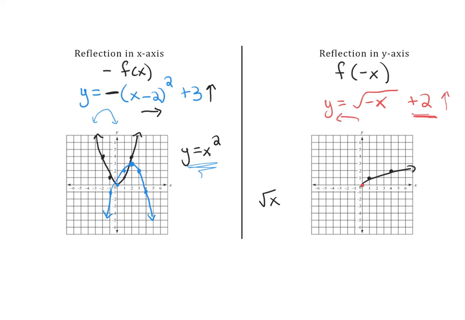So if my starting point is here, I'm going to go up 2, and instead of to the right, it's going to open to the left. It's kind of this reflection. So I need to go left 1, up 1, and then left 4, 1, 2, 3, 4, up 2. So it's going to go in this direction.